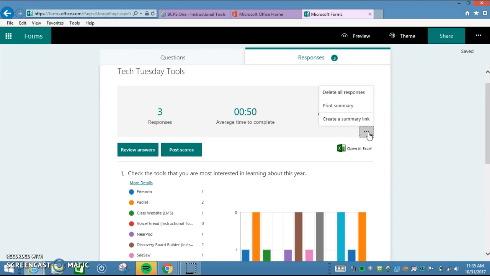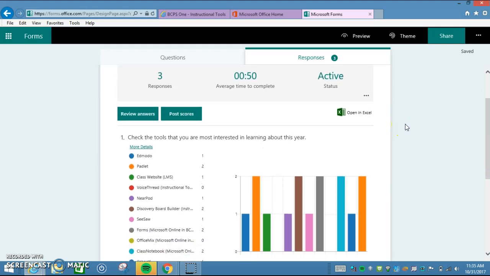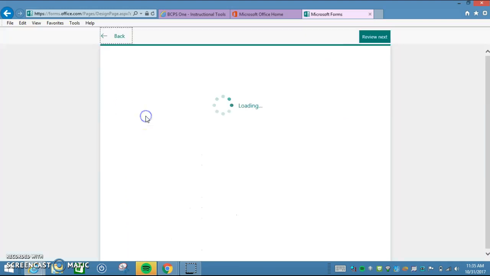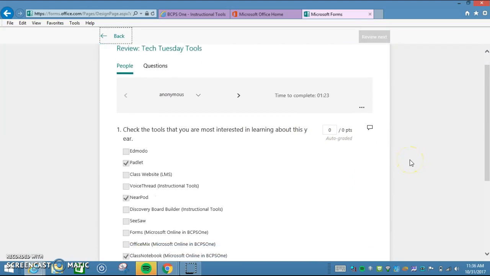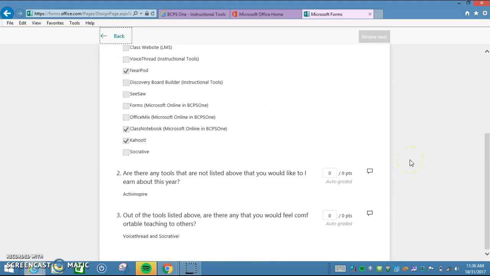You can delete your responses if you wanted to restart your quiz or you're using it for another class. You can print your summary, or you can even create a summary link, and that will give you a link that kind of provides you the data for your quiz or your form. So if you click on Review Answers, that's going to take you to a screen where it gives you a little more in-depth about your answers for your form or for your quiz.